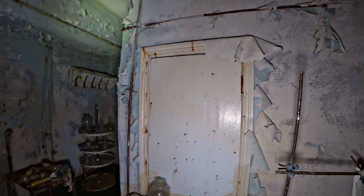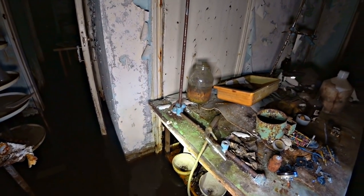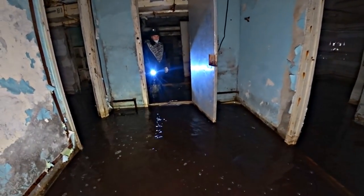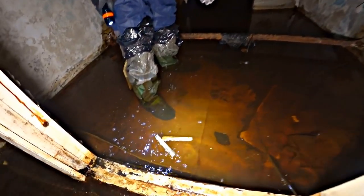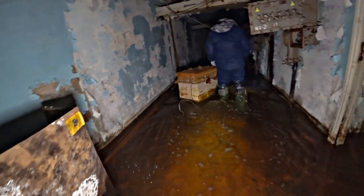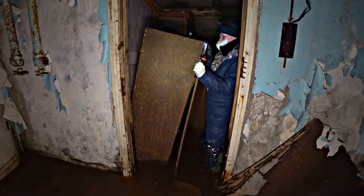The walled-up door here. There must be a room behind it, and they blocked it with a table, with the iron table. It's like in the movie, Alex. And what's that? There's plenty of empty chemical test tubes here. The water must be dangerous. That's the chemicals room. I move, you get in. Let's go.